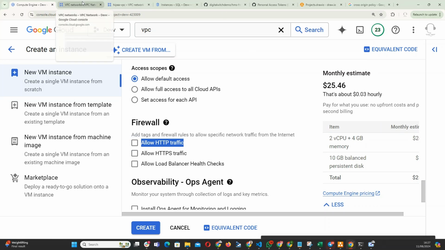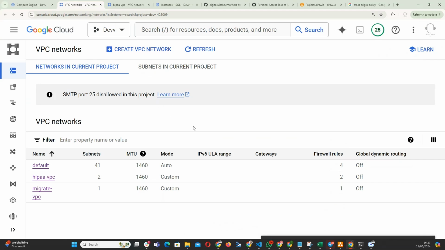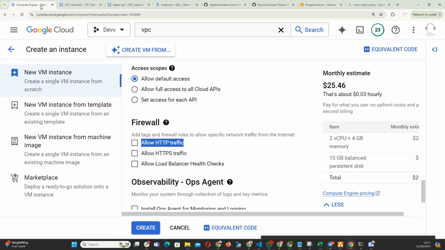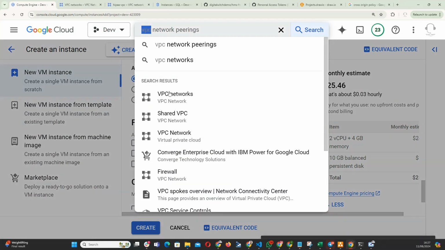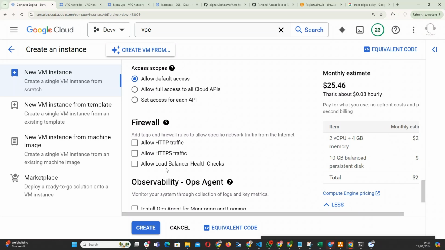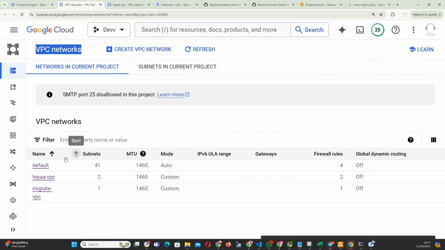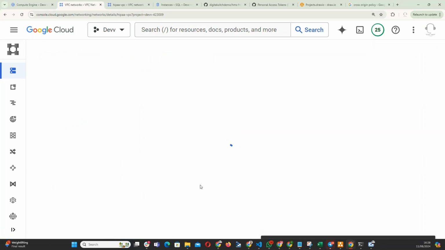Let me head over to the firewall and show you. So if you come down to the firewall, this is the VPC section, all right? So you can know how to search the VPC. Just come here, you type VPC, you check the VPC, and you log into the VPCs, right? So I'm still going to come back here, okay? Now, if you come down here, you see that we have the VPCs. These are all the VPCs that we have. And remember that we have created a VPC called what? hipaa VPC. Now, let's head over to the hipaa VPC.